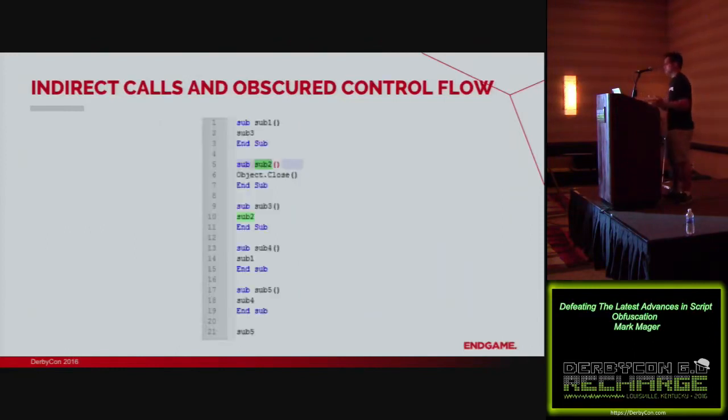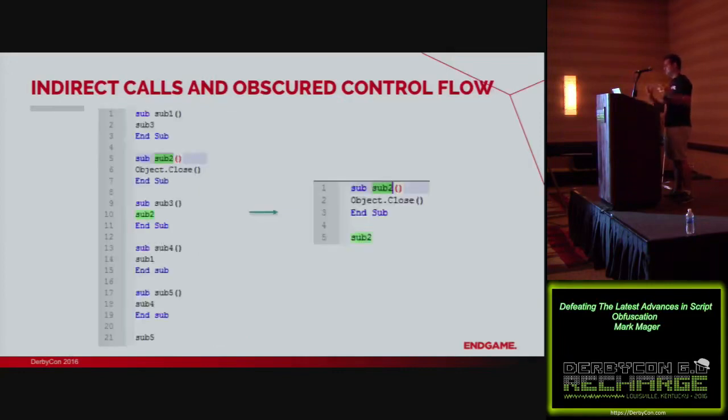So in this example, we have 5 subroutines. After these subroutines are defined, there's an initial call to sub 5 at the bottom, line 21. If you trace through the subroutines, you'll see that each one is called along the way, but the ultimate subroutine that is executed is sub 2. So any calls outside of this code section to any of these 5 subs will ultimately result in a call to sub 2, which actually carries out an operation other than calling another subroutine. Thus, we can merge all these subroutines into one simple subroutine, sub 2. And so any other references to sub 1, 3, 4, 5 could just be replaced with a reference to our new, old sub.